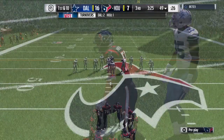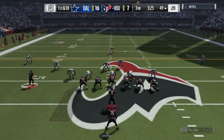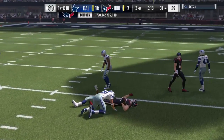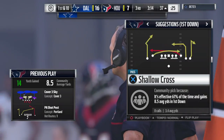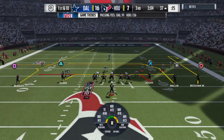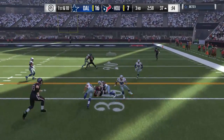So here's the Texans offense now. They get set to start this third quarter, and they're hoping to capture some of that magic they had last time out when they were able to put together a scoring drive. But they're still down here, Charles. Not a major concern, though, because of what you talked about. They scored the last time out. They feel good about themselves. They feel like their game plan is now in effect. They know how to attack and what plays they want to put together. But they've got to keep it moving in the right direction, because if you do know, they are down on the scoreboard. Here's Hoyer, and they got the hookup.